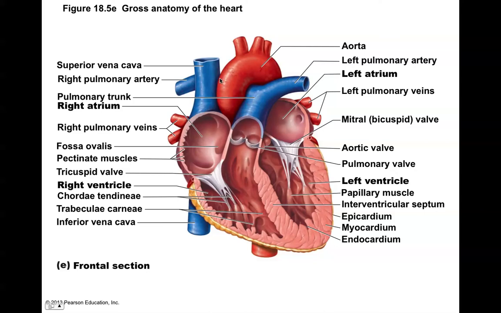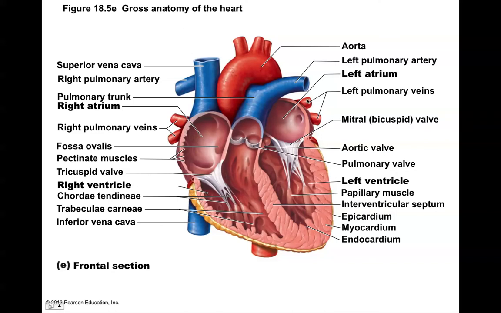Superior vena cava, here's the aorta. This is actually called the pulmonary trunk, and these are pulmonary arteries. Remember, A meaning away. Arteries always go away from the heart, and when the blood is being brought to the lungs by the pulmonary trunk branching to pulmonary arteries, it's carrying deoxygenated blood because it has to go to the lungs to pick up oxygen and get rid of CO2.